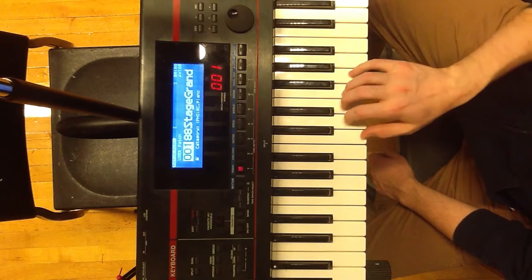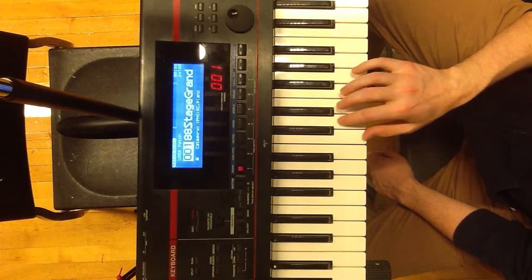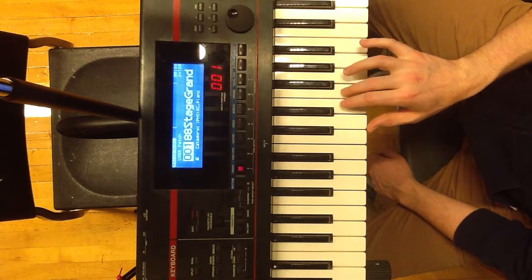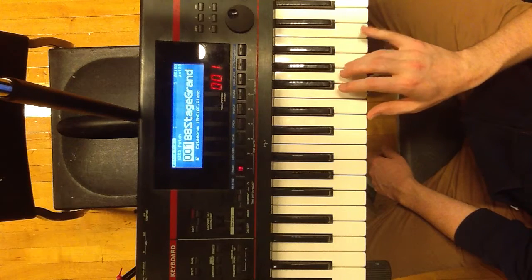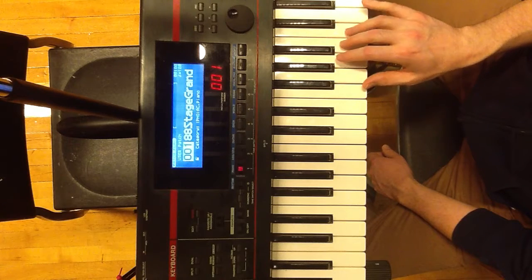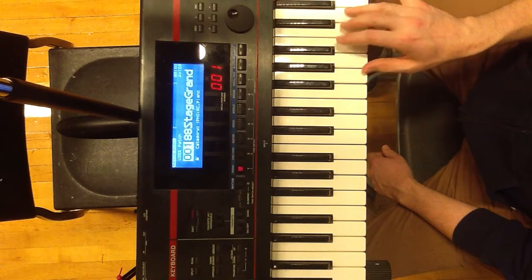My fingers are always just going to be 1, 2, 3, 4, 5, 4, 3, 2, 1, 2, 3, 4, 5, 4, 3, 2, 1, 2, 3, 4, 5, 4, 3, 2, 1. Each finger only plays one note, and then it goes on to the next finger.